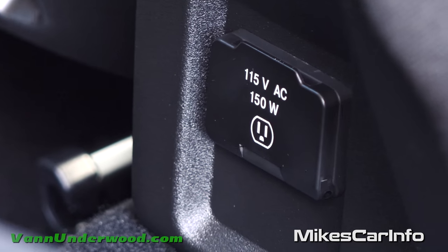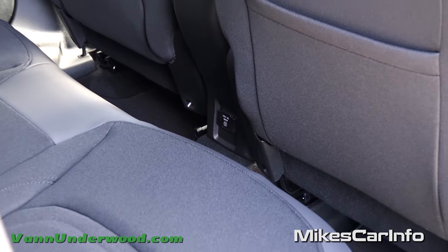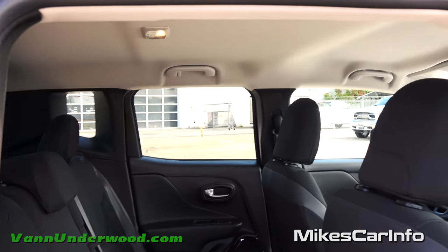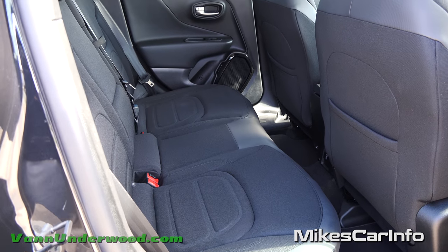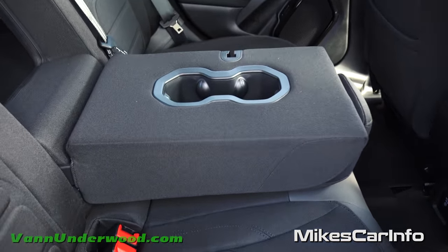You also have a 115 volt AC 150 watt power outlet back here, an Edison plug, sort of like what you would see in your house, in case you want to charge your laptop or cell phone or whatever. And these seats will fold down just in case you need some more cargo space, which we'll get into in a minute. You have a pretty good size armrest that folds down, and then you have some cup holders there in the center.